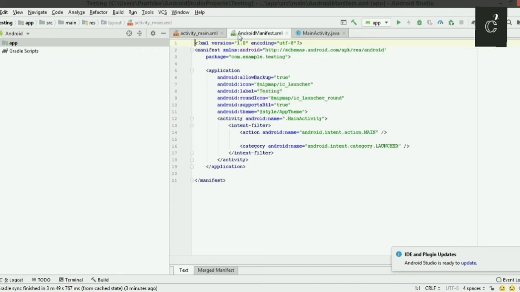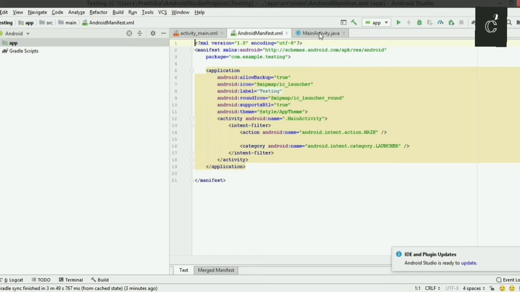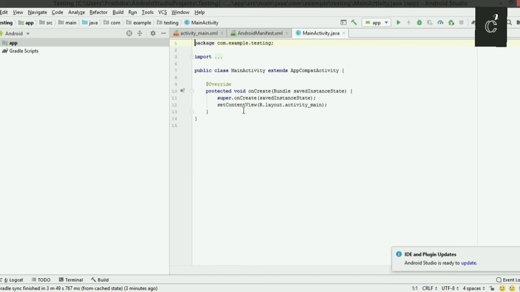And next is AndroidManifest.xml. This page is important again because the main activity will be loaded because of the AndroidManifest.xml. This is auto-generated. All this code will be automatically generated when you are creating a project. So you could see all these activities in a folder called app. Let anything be your project name, but app will be the folder which will hold the complete activity. So these are the three activities.